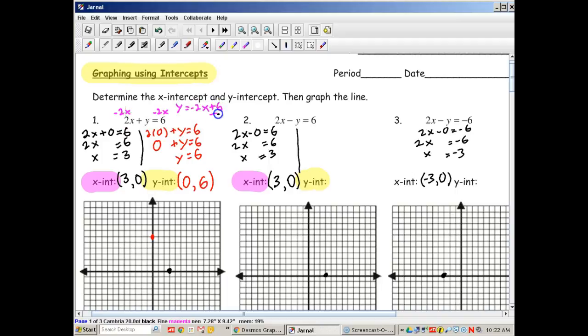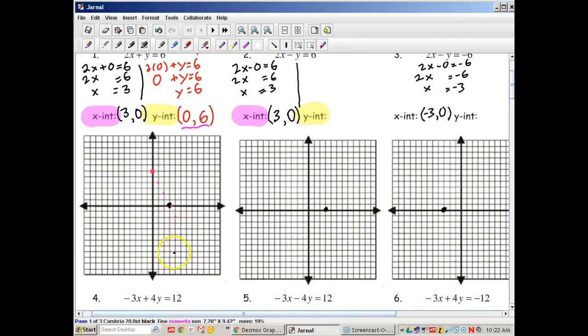And what do you know? The y-intercept here matches the y-intercept here. It's the same number. You're graphing the same line just in a different way, so it better be the same number, right? And then here you have a slope which is negative 2 over 1, and sure enough, if you start at positive 6 and you go down 2 over 1, you eventually get the exact same line no matter what. So we're showing you another way of doing the same thing.